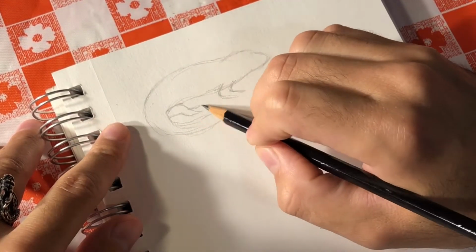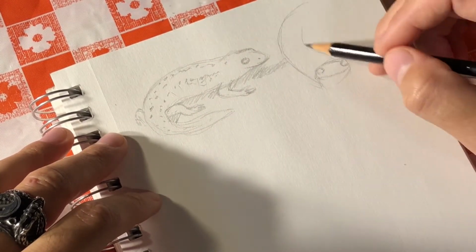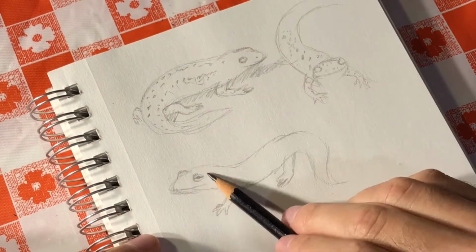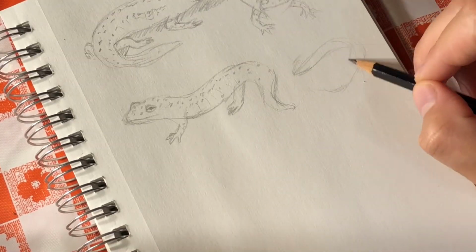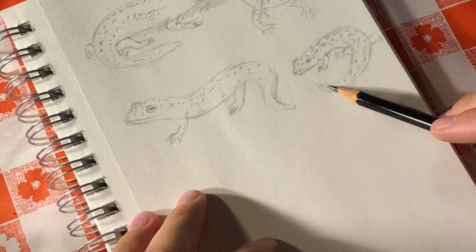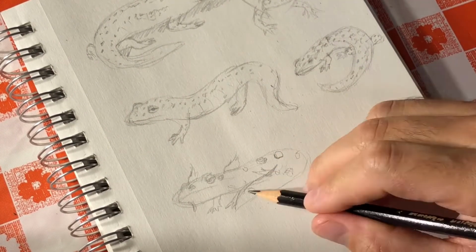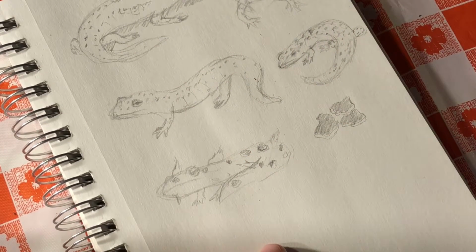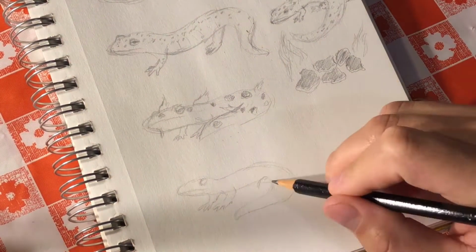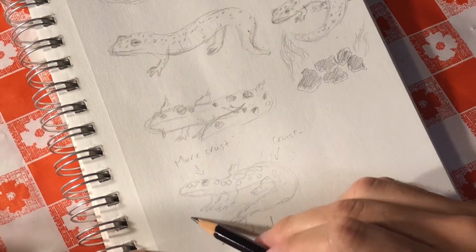I started off by doing some salamander sketches because I've never actually drawn salamanders before. And as I continued to think of the more fire-like elements that I would incorporate with the animal, I thought, how cool would it be if the black spots on the salamander were like crusty magma, and as it gets closer to the tail it would be more like liquid lava. I wanted to give the impression of the salamander setting flames to anywhere it walked, or its tail setting flames to anywhere it walked. I thought that would be really, really cool.